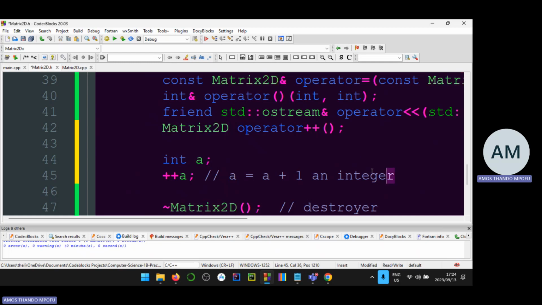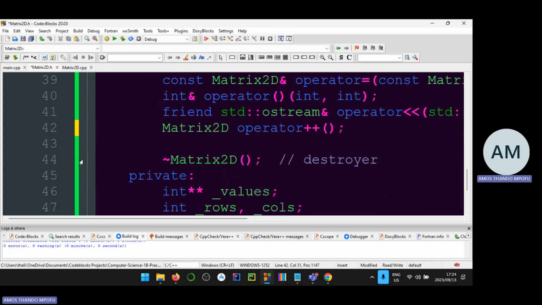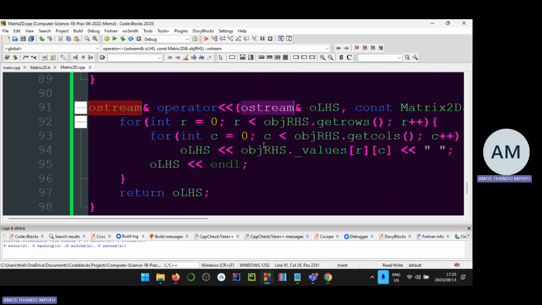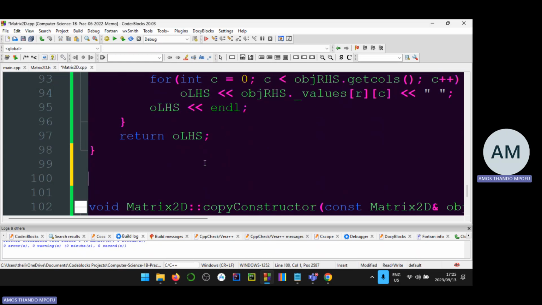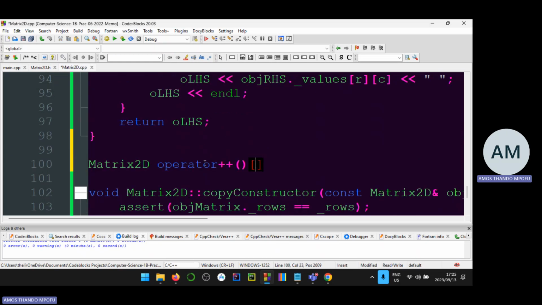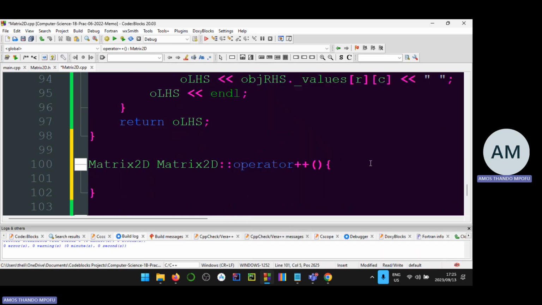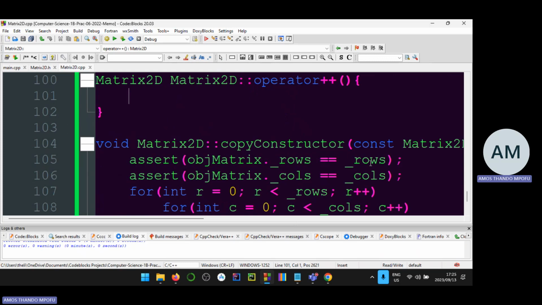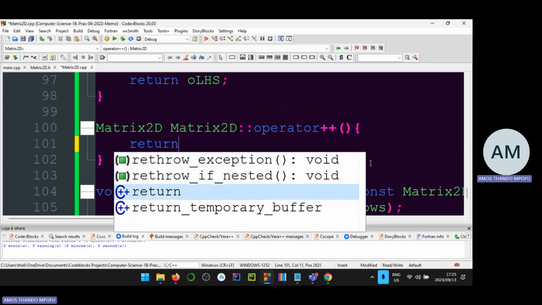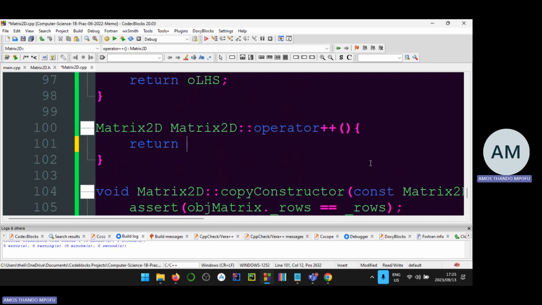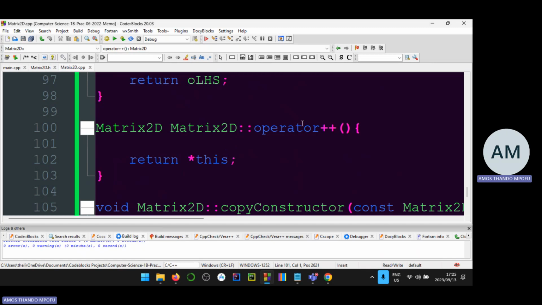This one is unique because we really need the value, not the address. If you get back the address, yeah, it's going to be a problem. Let's get back the value. And remember what I said about the this operator. It's going to be very crucial here. Remember that when you dereference, you're getting back the matrix 2D. So I dereference, I return this. So I return my own value after I've incremented.